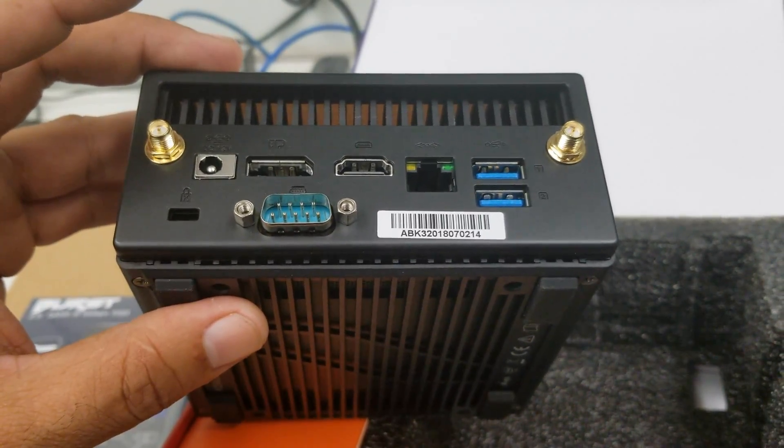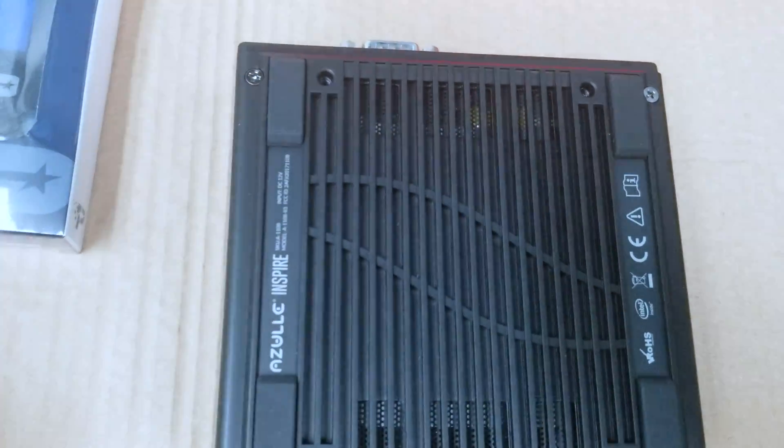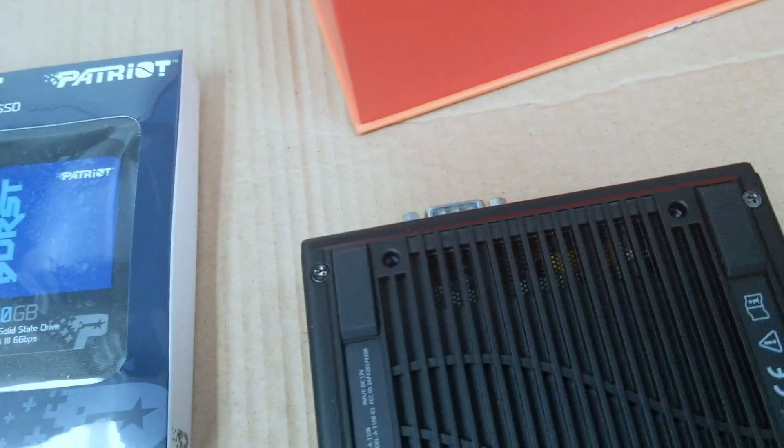Also very important — a Kensington lock. So if you're going to have this thing somewhere people can get to it, make sure no one's going to steal it. There are four screws on the bottom plate that we're going to need to take off. I'm going to recommend a good cordless drill like this DeWalt, or a regular small screwdriver will do.